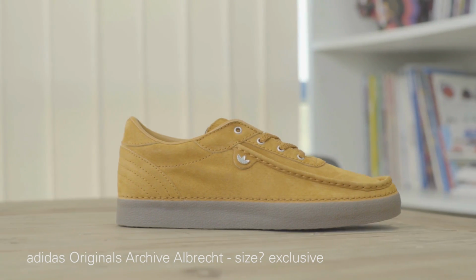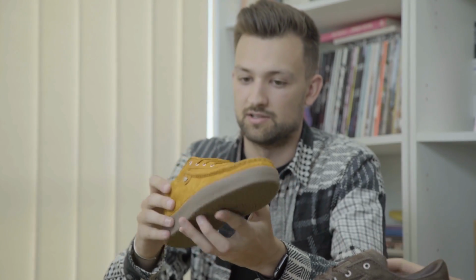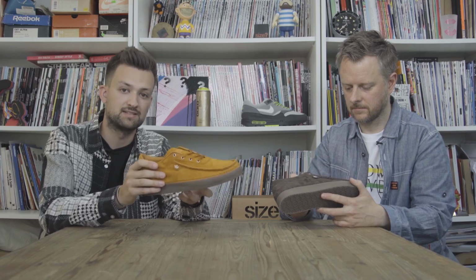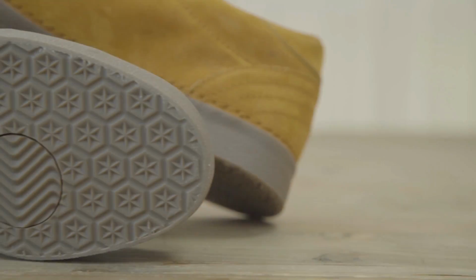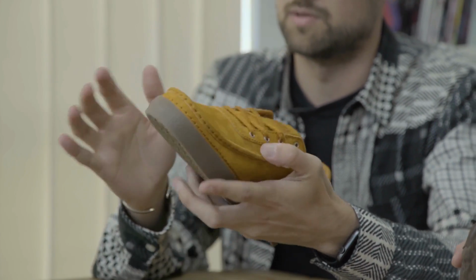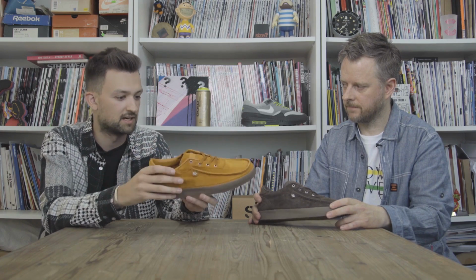So the Albrecht was initially brought into the range by Gary Aspin in his Special collection, and it was inspired by probably one of the iconic leisure shoes, which was the Seville in the late 80s. But you'll notice that the outsole looks a little bit different to some of those other leisure shoes you saw. It's actually from the Gazelle OG, the outsole. So it's almost a hybrid of a leisure upper with a bit more of a training shoe outsole, which is nice. And that itself again shows the past informing the future a little bit, even though it's sort of decades ago.